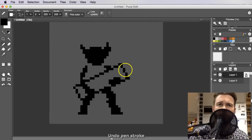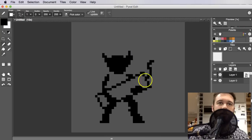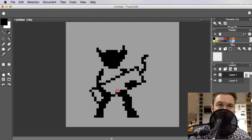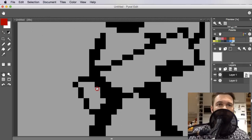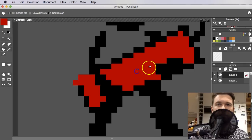Whoa, that's way too big a wick. Apparently I can't draw a wick. There we go. Good job, Christopher. You did well. Alright. Let's just give this a red straight away, just to separate it.